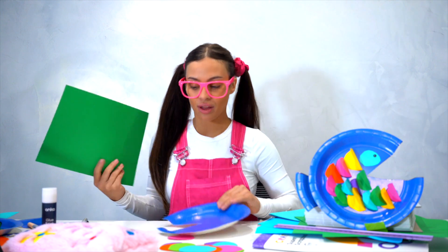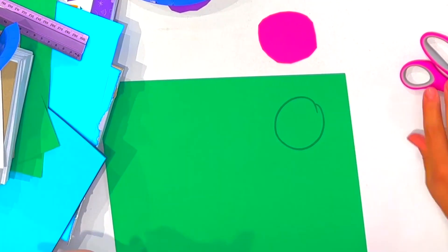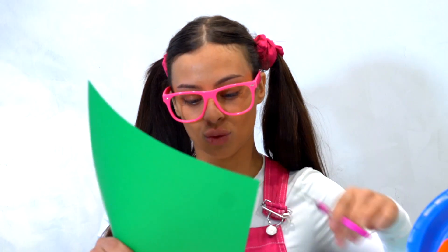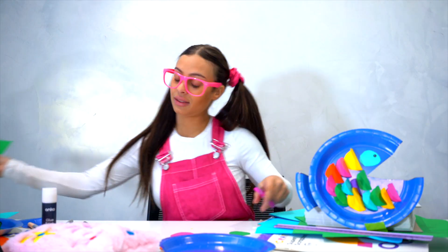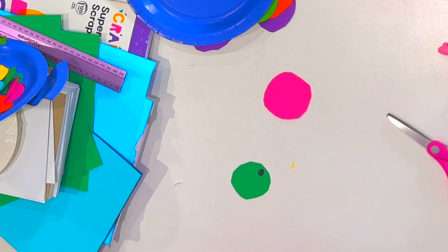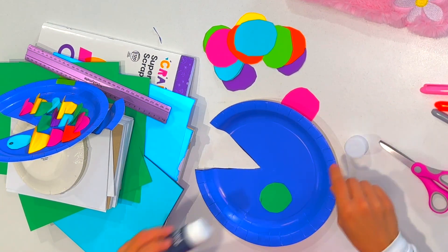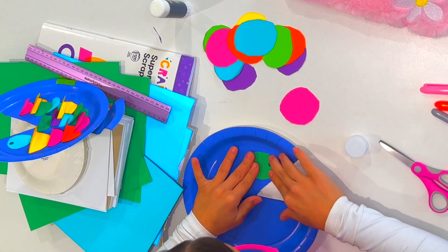First off, we need to have an eyeball. We're going to use the green one. I'm going to draw a circle for the eye — you're going to be drawing a lot of circles! We cut this one out using just one colour so it's different from all the others. Then we get our black texta and draw a little eye, making sure you don't colour the entire eye in. And then we get our glue stick and glue it onto the plate.